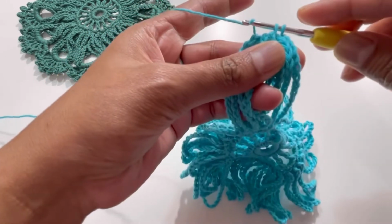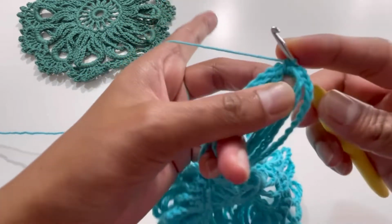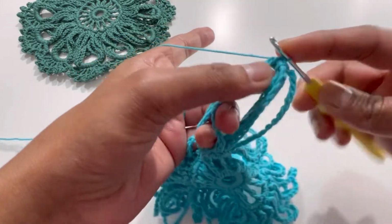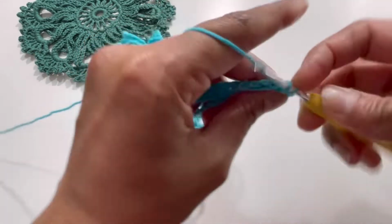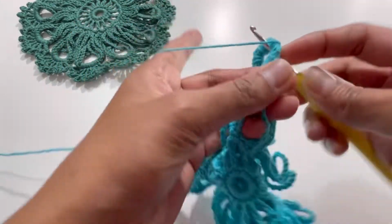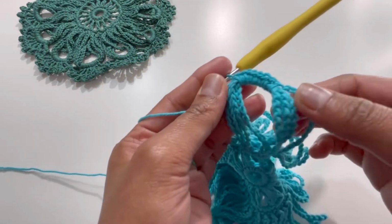And here on top of these 4 chains we are going to have our 8 single crochet. So this is our first single crochet. Insert your hook again into this loop, grab your yarn and have one more single crochet. That's the second single crochet. That's the third single crochet. 4, 5, 6, 7 and 8. So here we've got our 8 single crochets.